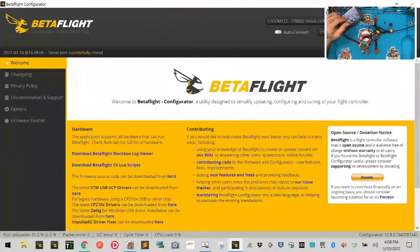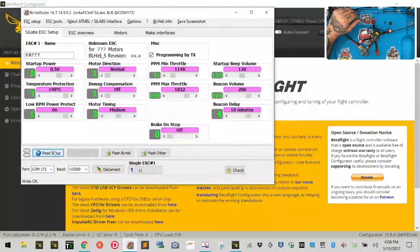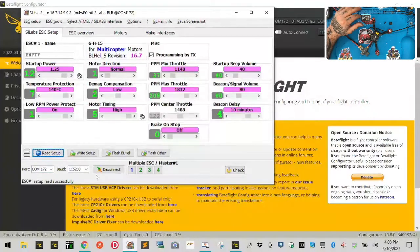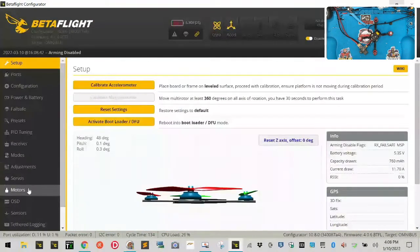So now let's check out. Let's disconnect here. Now I can unplug the VTX so that we don't overheat it. So let me do that. Okay. There we go. Now what we can do is we can configure the rest of the system. So let's go ahead and first let's connect. Let's go to BLHeli. Okay, and let's do a read setup. Excellent, 16.7, the ESC's updated. So we're gonna disconnect there. Let's go back. Let's configure our motors. Let's calibrate, so let's go to connect. Let's go to motors.